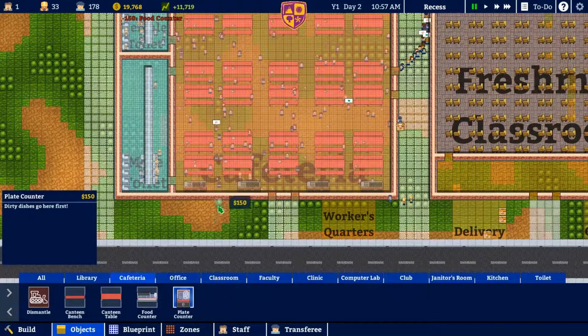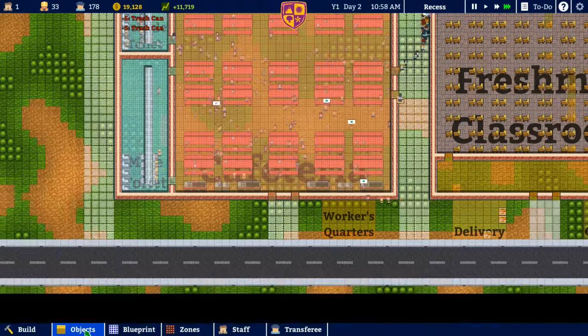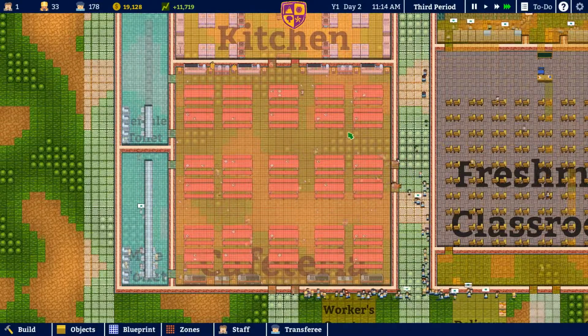The heck? What the heck was that? I think there was a student in the way, huh? That must have been what it was. All right, there we go. And, of course, some more trash cans, because these messy little jerks are throwing the trash all over the place. And, as I say, that is never okay. All right, there we go. So hopefully now they'll actually throw away their trash properly, but it looks like they're never going to do that.